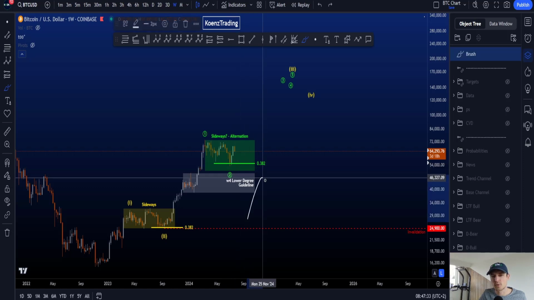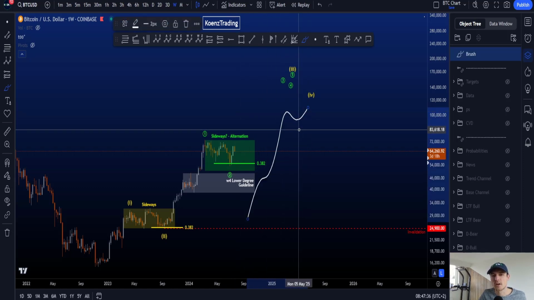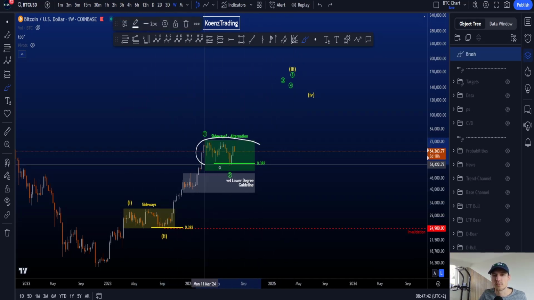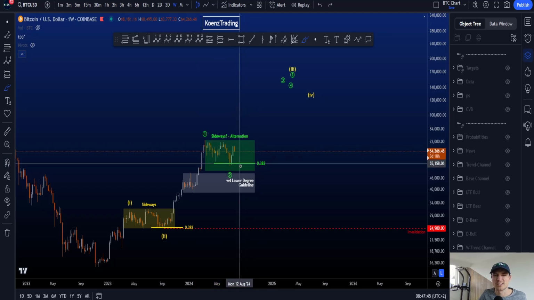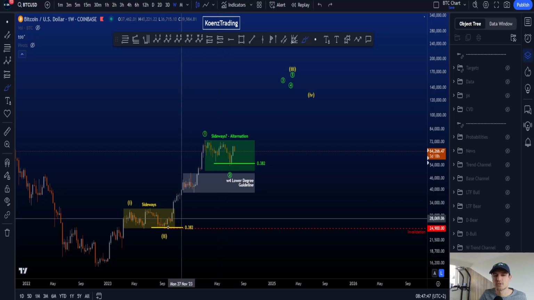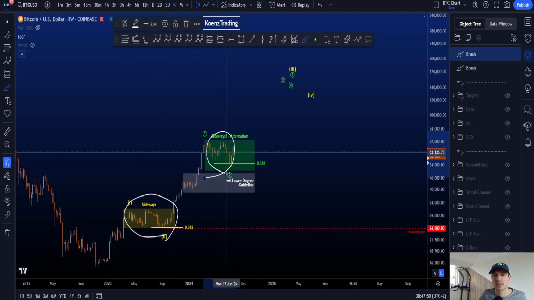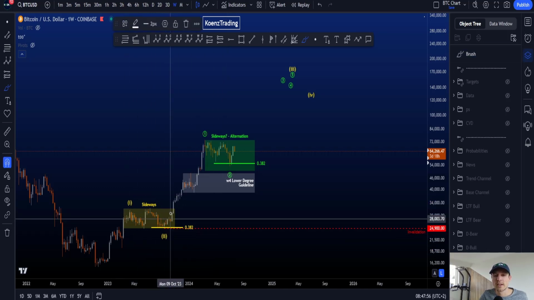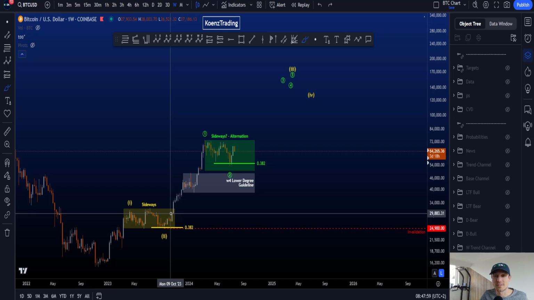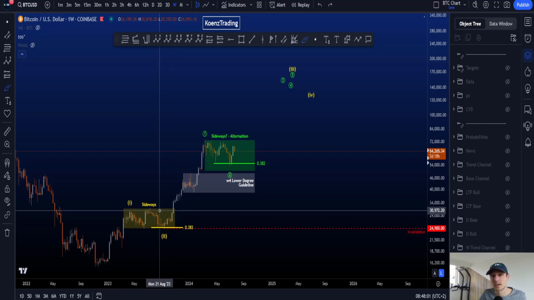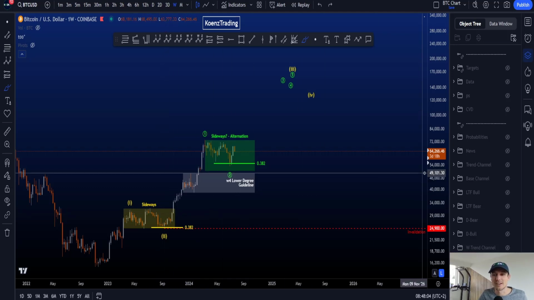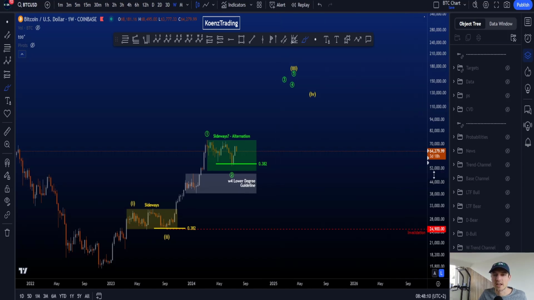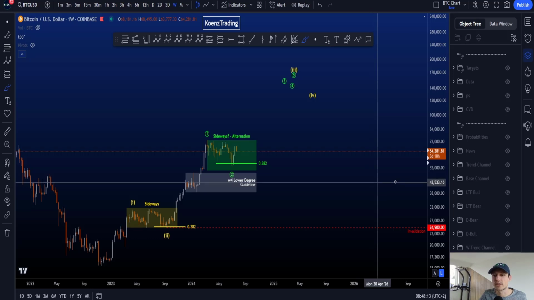Because in an impulse 1, 2, 3, 4, 5, you do tend to see alternation, which means if wave 2 is very shallow, very sideways, wave 4 tends to be deep, but it is not at the moment. We do have an alternation in structure, a flat into a zigzag, so that is something. And it does have to be said that if a wave 2 is a sideways structure, a wave 4 still has a 78% chance to be a sideways structure as well. So it's not really in favor of a wave 4 to be a very deep structure, but nonetheless, the rule of alternation is a thing in Elliott waves, and this is definitely a scenario we've got to keep in mind.